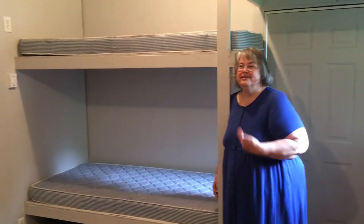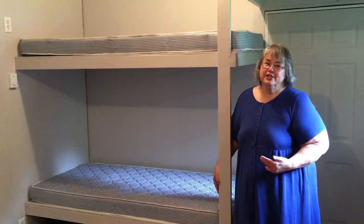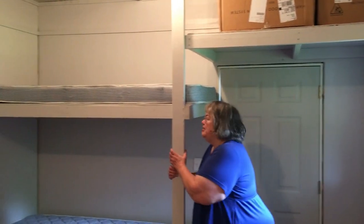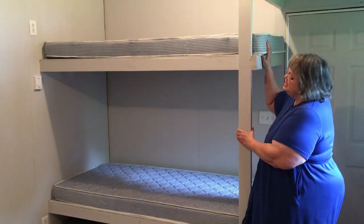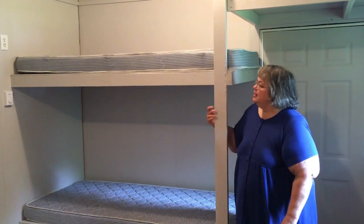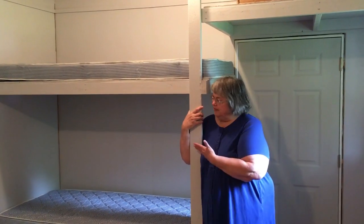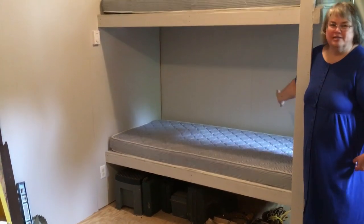Now, we've actually made these a double purpose part of our shed. Because on the occasions we may have someone that's coming to stay with us and we'd like to give them some place to be able to stay, these can now become bunk beds. So we're going to be storing these two mattresses, and they can be put on here. Bill is going to build a little ladder that'll come right here. And so during times when we might be very glad to be able to have someone have a place to stay, these will be bunks. And then we can just take the mattresses back off, put them away, and put our boxes right back.